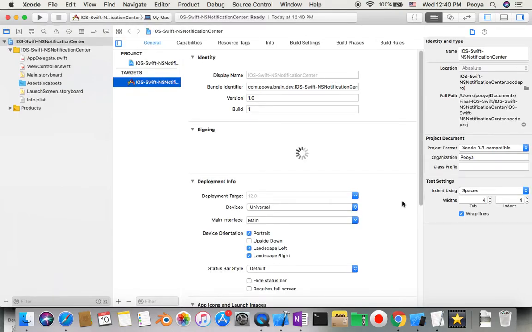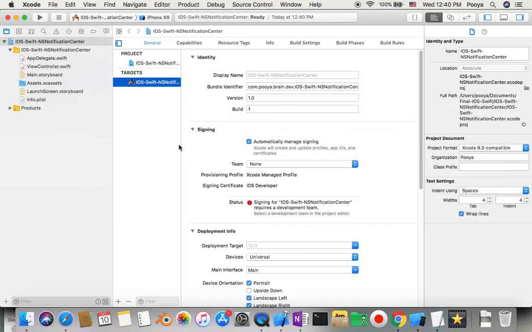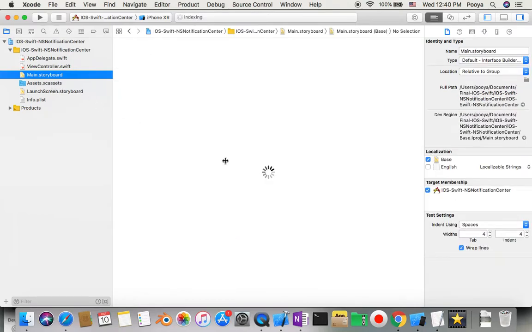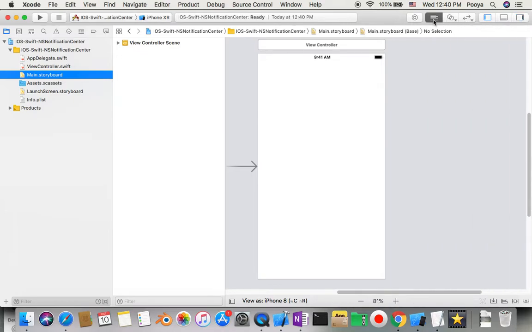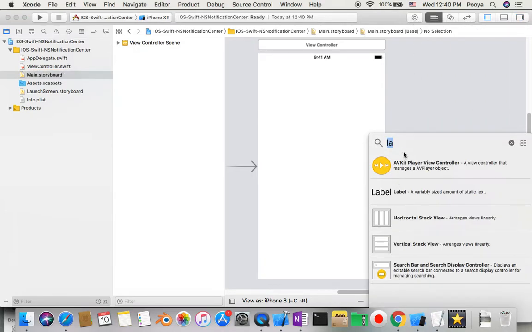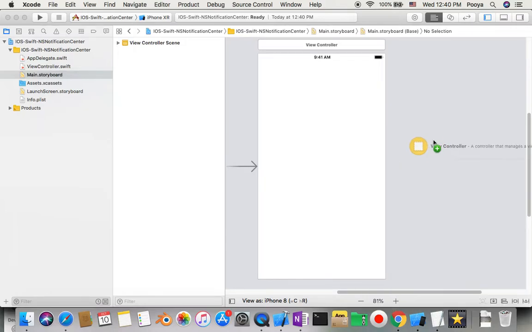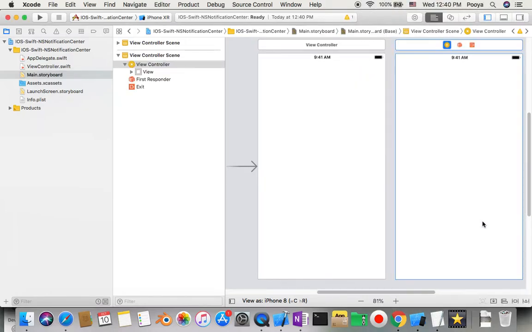As we saw in the sample run, we will have two views. So let's go to the main storyboard, and in the main storyboard we need a view. Let me close this one, and here I add my second view controller to the screen, and I'm going to set up the design of the screen.